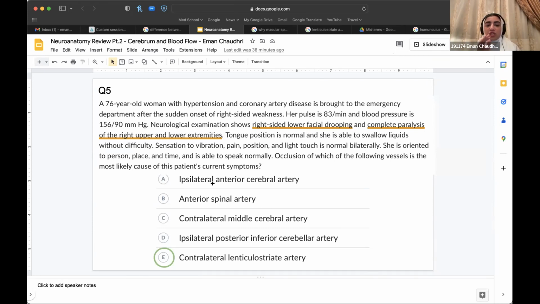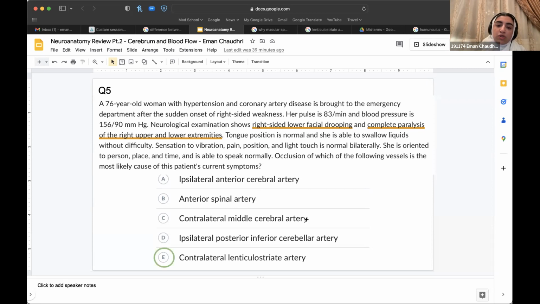Okay, good. So just to quickly recap, we know it's not ipsilateral anterior cerebral artery. Why? Because it's full hemiplegia, right? If it's anterior cerebral artery, they're going to say right leg, right foot, basically, or genitalia. They're going to say that something in the bottom half of your body is affected. Then you're going to think, okay, it might be the anterior cerebral artery. Anterior spinal artery, why not? It's giving blood supply to the full anterior spinal cord. You're going to see other motor deficits and definitely sensory deficits. And it might not be just unilateral, it might be bilateral if it's in the spinal cord.